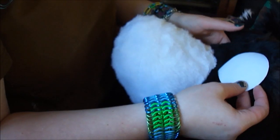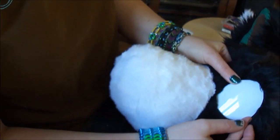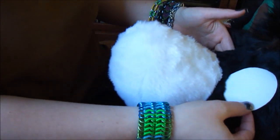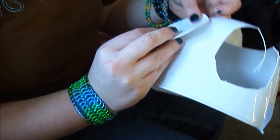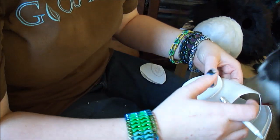So here is my plastic. This is what it'll look like on my mask. Looks pretty plain right now. So I'm going to cut another piece. It helps to have the first piece available to match up that curve. I usually trace from the piece that I just cut.